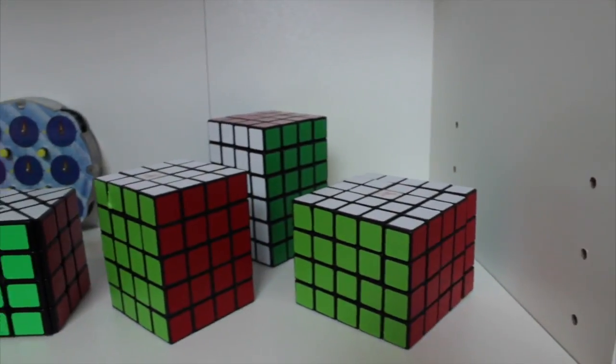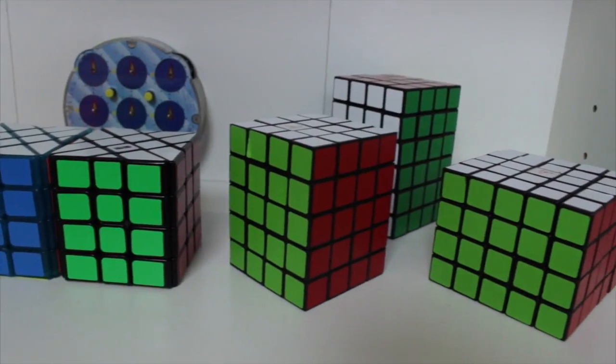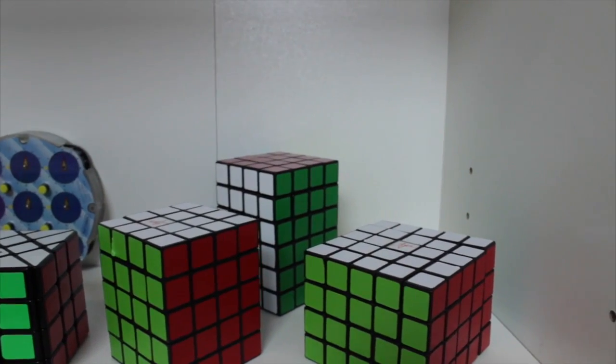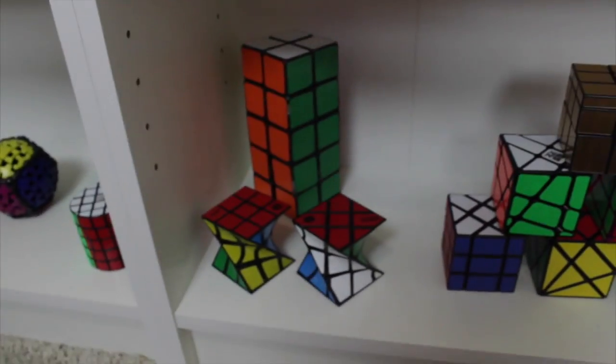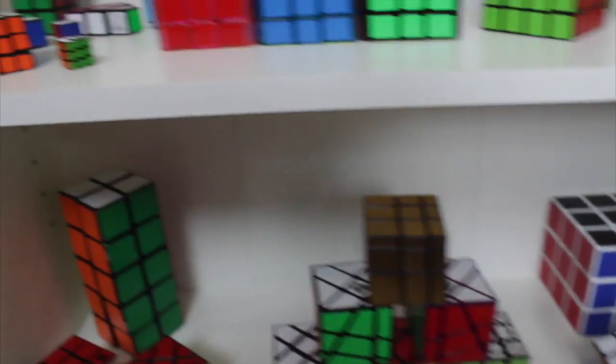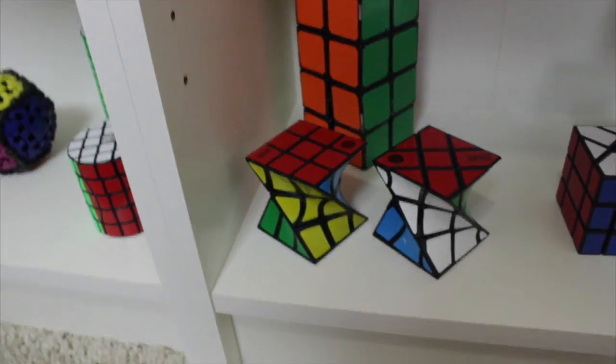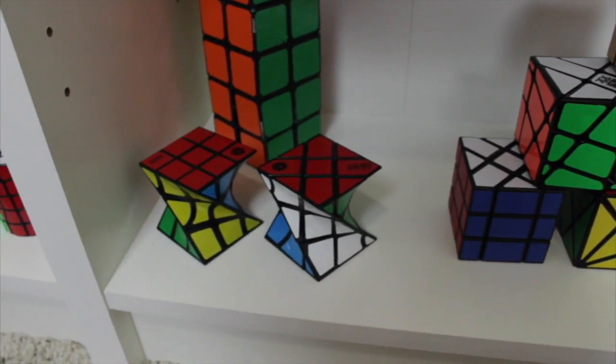Over here we have three more of my bigger cuboids, the 4x4x5, the 5x5x4, and then in the back there is the 4x4x6. So then coming on down to the very bottom shelf, we have a lot of 3x3 shape mods. In the back there we do have my 2x2x5, and then the two twist cubes, the regular twist cube, and the Fisher twist.